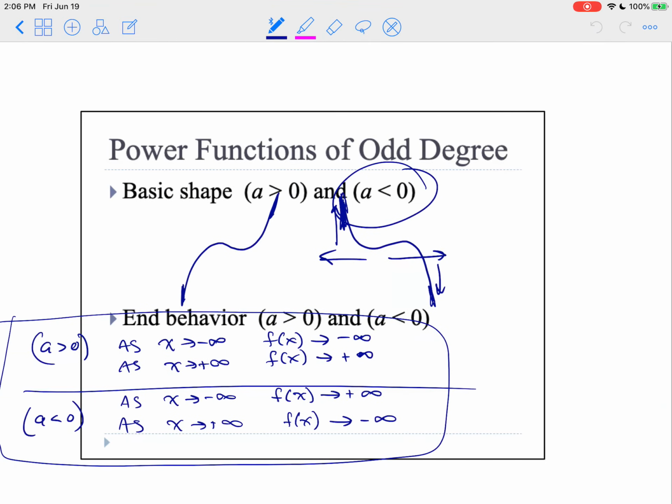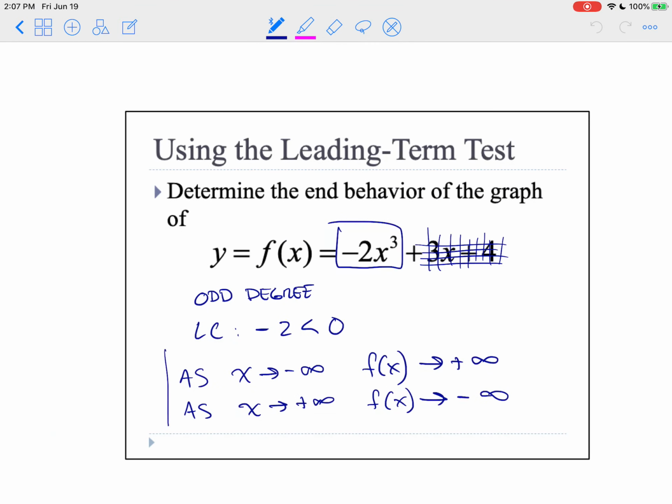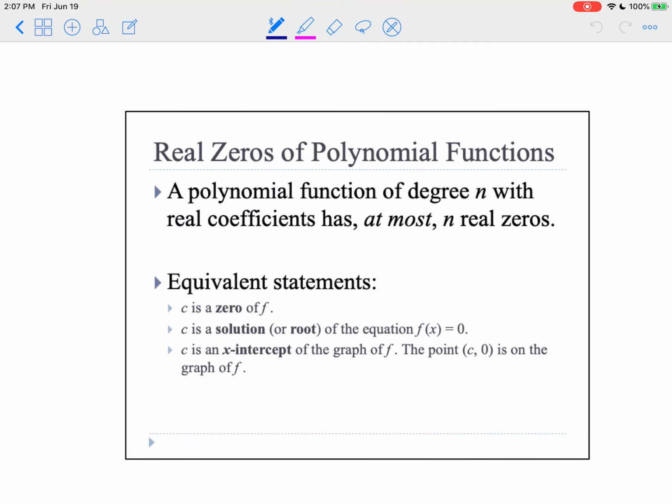And that's the picture we have here. We're starting high, we're ending low. But again, we're starting at -infinity and going this way when we read the graph. So this is the start and this is the end. So as x is headed this way, my graph is going up. And as x is headed this way, my graph is going down. That's what we just said in this sentence here. And this is how you would answer the question, determine the end behavior of a graph. Okay?